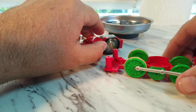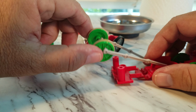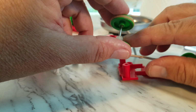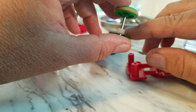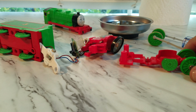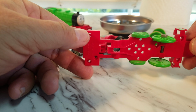All right, now here is the frame. We can go ahead and take the drive wheels off. And there's a little gear that I make a copy of now, because this is the gear that cracks in half all the time, gets real brittle and cracks in half. So if you need one of those, I'll probably be selling them on eBay so they can help you repair your train. But anyway, we'll set that aside. And this is the frame. Everything attaches to it. There's not much more to say about it other than that's the frame.